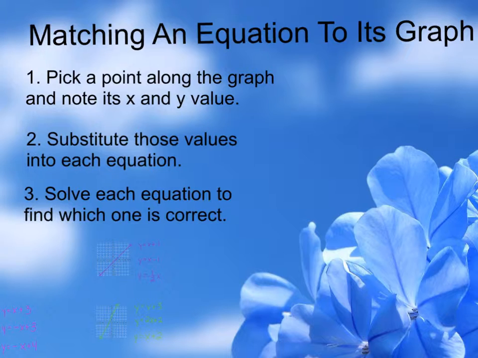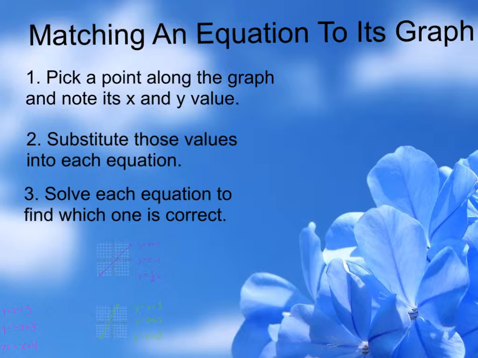So this is the type of question where you would be given a graph, and often on the PATs, this is a situation where you're given a graph, and then it's a multiple choice test where there's 4 different equations, and your job is to figure out which equation matches that graph that's given to you. So I've written out the 3 steps you need to do.